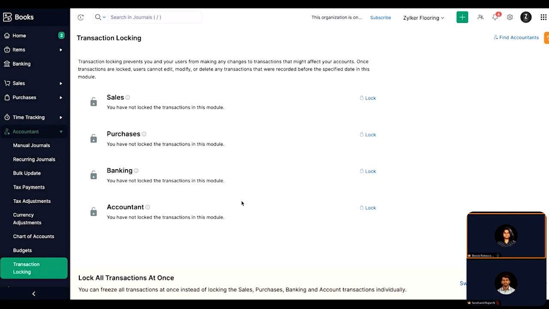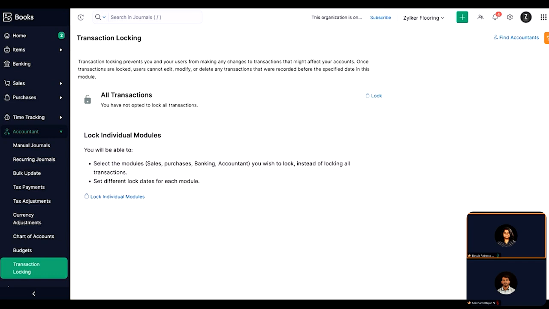For example, if you have completed reviewing your sales and purchase modules, you can choose to lock only the two of them. Or if you're done reviewing all the modules, then you can proceed to lock all the transactions at once by clicking on the Switch to Lock All Transactions option here.